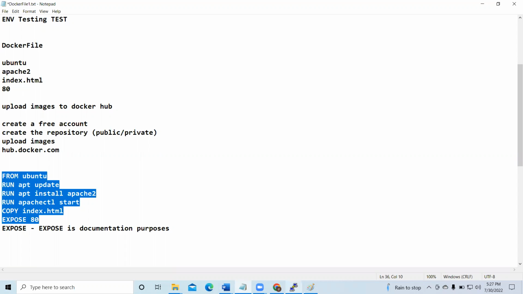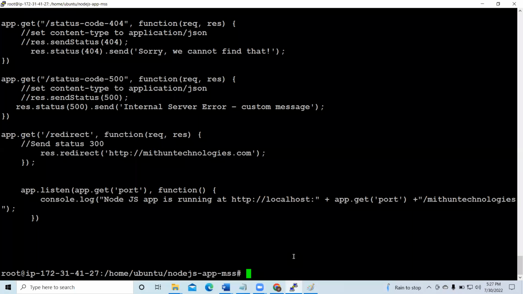Guys, the default name is Dockerfile. Say, touch Dockerfile. This is the name.